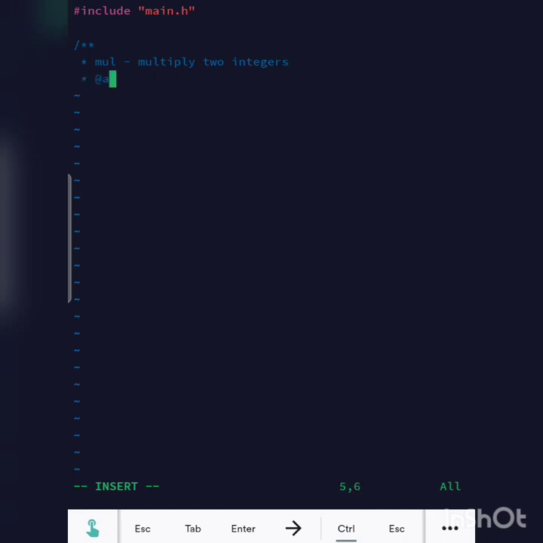So our first integer, a, is going to be multiplied, and the b is what it is going to multiply by.